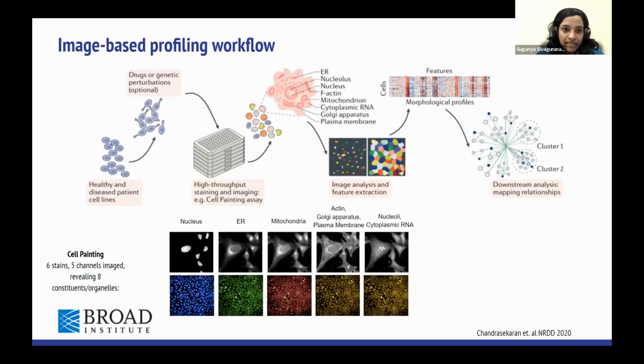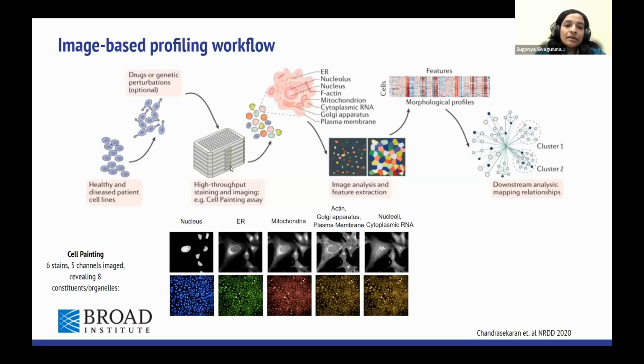We also call image-based profiling morphological profiling. This is generally done in a high throughput manner where we culture cells from control or healthy patients, or if you have a certain cell line of interest, then you can culture them in multiple plates and then give them perturbations. The perturbations can be different compounds of interest or drugs, or if you're interested in studying a particular gene, it could also be genetic overexpression or gene knockdown. So we culture all these cells in multiple plates and give all the perturbations based upon whatever the perturbation of interest is.